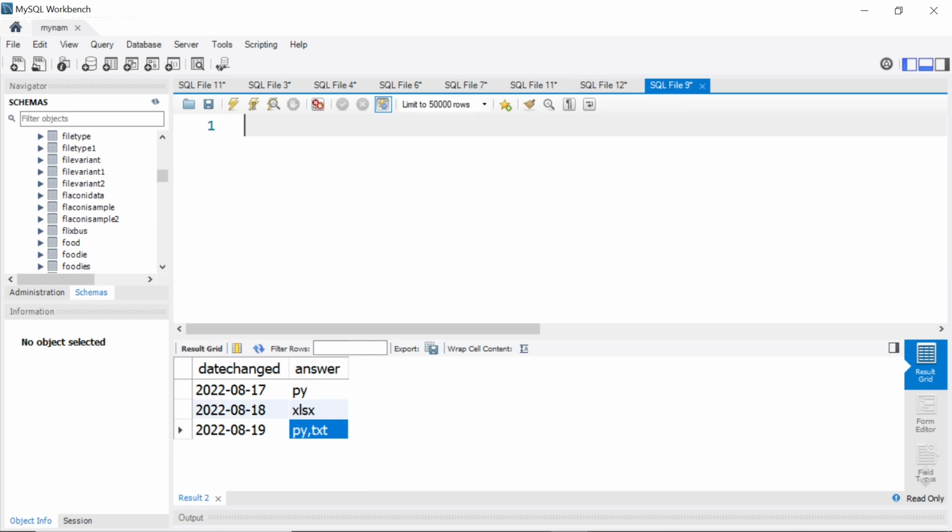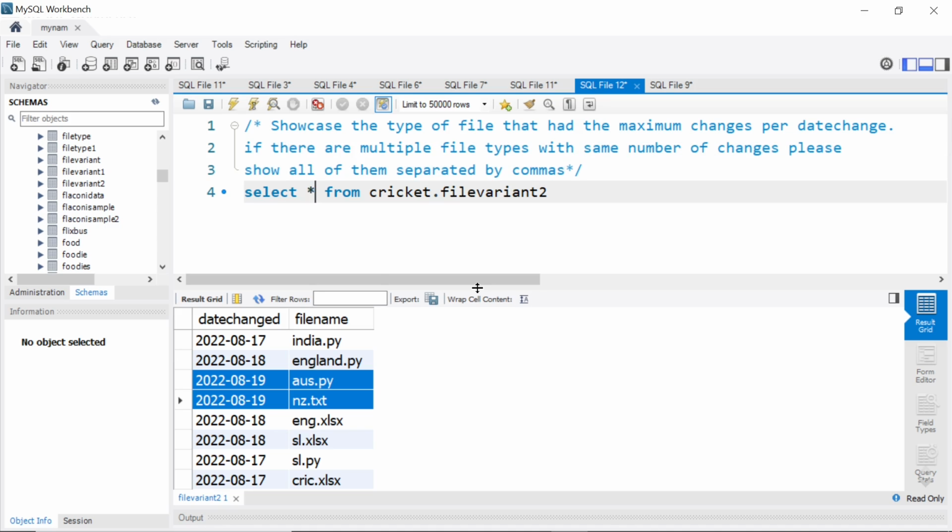So how do we go about achieving this? Step number one, let's find the file type, whatever is after the dot. I'll just do star. If you remember from the previous videos, I've shown you a function called substring index.